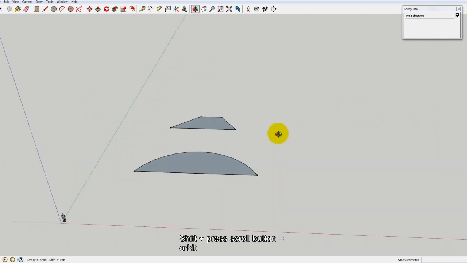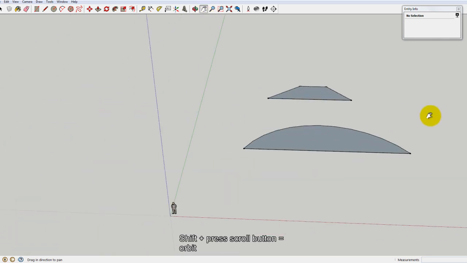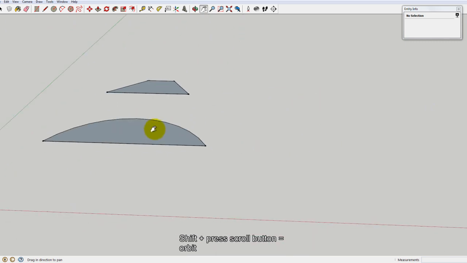Fine. And then this hand tool, it's similar to pressing the scroll button and holding the shift and then dragging, right? So for now we have selected this hand tool. We can just pan like this. It just goes in parallel.